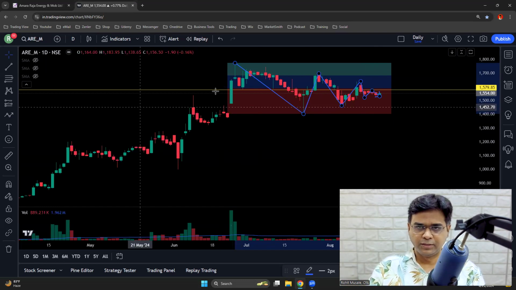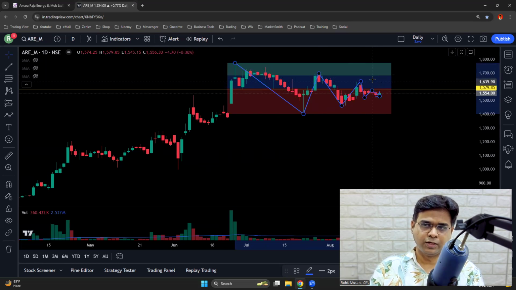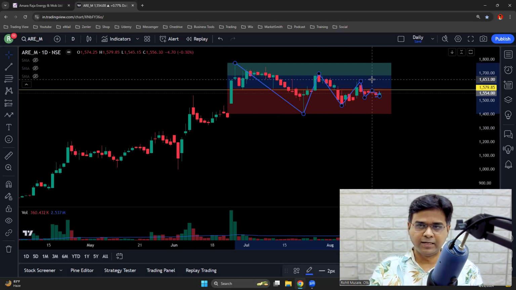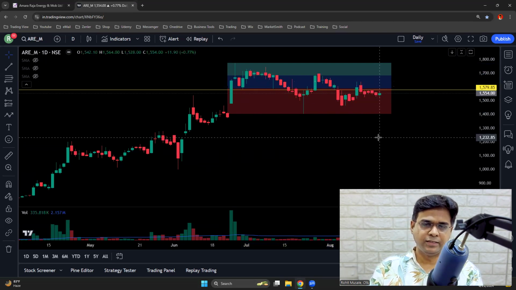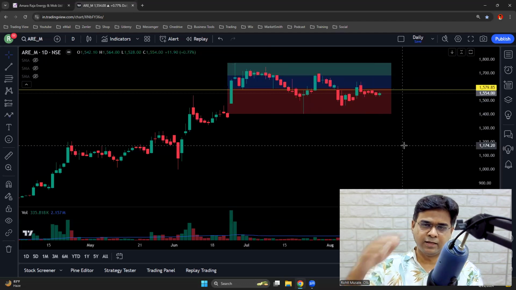However, if you notice, these points are drifting down. Okay, I would like the point number 7 to be in the green zone or in the blue zone at least. But that is not the case here. The yellow line is in the red zone. So the stock seems to be drifting down rather than giving us a healthy consolidation. This is the reason why I am not comfortable buying the stock.